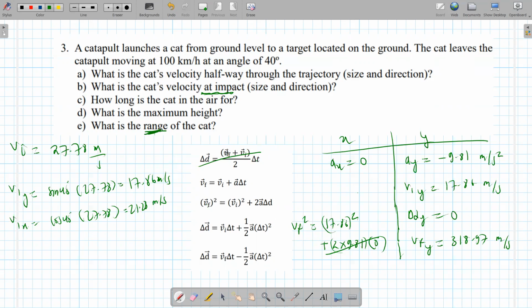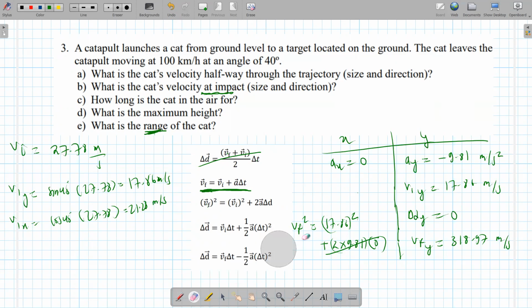We have VF, right? We don't have VF. Oh, we just found it, using the third equation. Aren't we finding a time? Didn't we just try and find the time? We didn't have enough information to find the time, but now we can find the time using the second equation. Oh, so you just found the final velocity. Yeah, I found VF. And now I'm going to use this equation to find what the time is, okay?